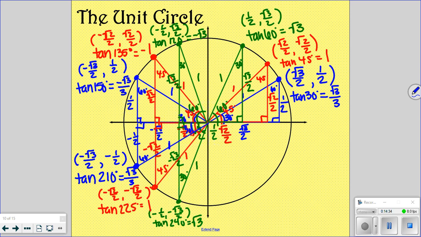Okay? And then we're going to do the same thing for the last quadrant. So I'm going to go ahead and do the blue. So this is a right angle. This is 30 degrees. This is our 60-degree angle. This side length we have is square root of 3 over 2. Our hypotenuse is 1, and then this side length is going to be negative 1/2. So this point is going to be square root of 3 over 2, comma, negative 1/2.